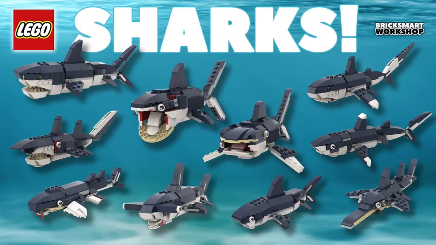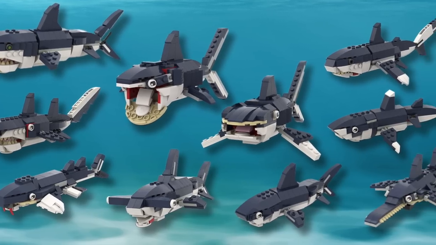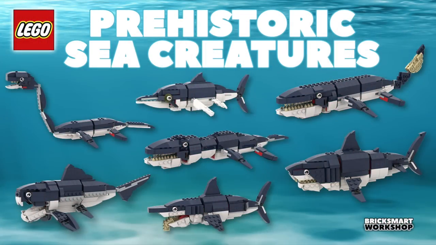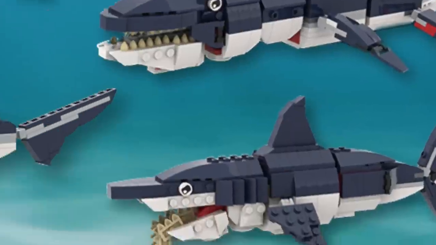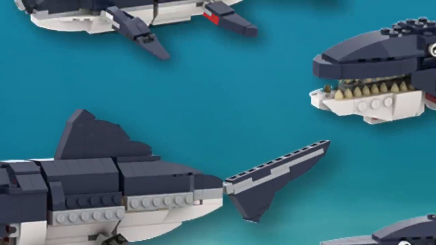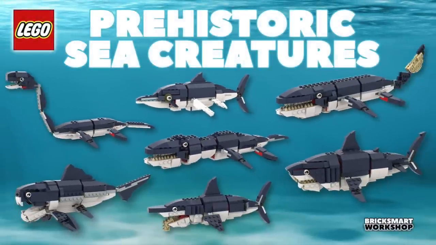But don't forget, I've already done a load of sharks in my previous sharks video, that was Deep Sea Creatures part 6. There are also some sharks that are extinct, like the Megalodon, and others that aren't sharks at all, like Big Daddy, which is a Dunkleosteus, and Echo, that is an Ichthyosaurus, that I already covered in my Prehistoric Sea Creatures video, that was Deep Sea Creatures Part 8.